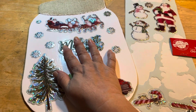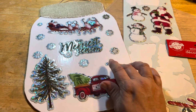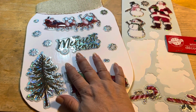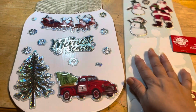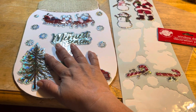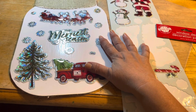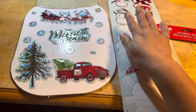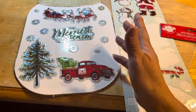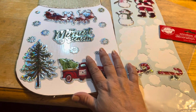But you can make as many of these or just one of them if you're limited in storage. You have just the one sign that you can keep up all year long and just swap it out with window clings. And then you can change it every year for whatever's in style. If you want to make a fun little inexpensive gift, when you think about it, these three things alone are less than $4. Window clings, the sign, paint. If you don't have paint and you want to paint it, then you'd have to buy that, and then the vinyl from the Dollar Tree, and that's it.